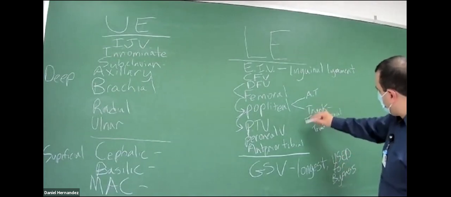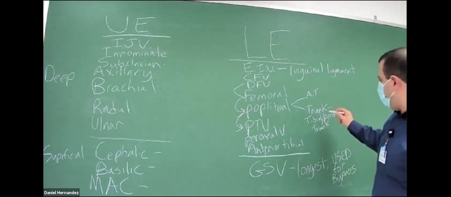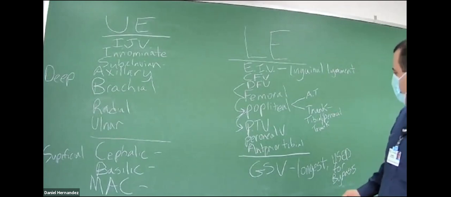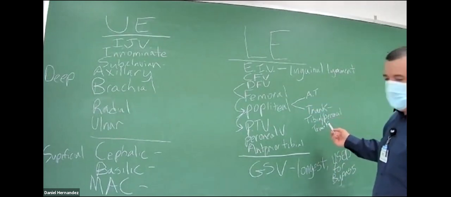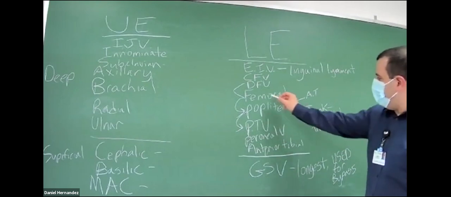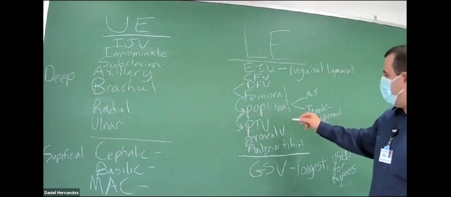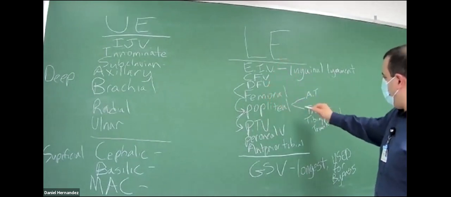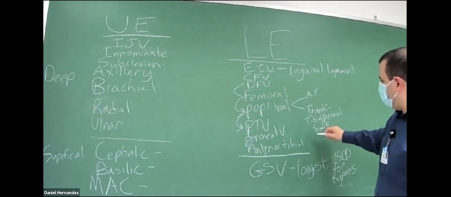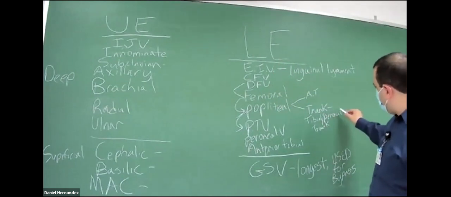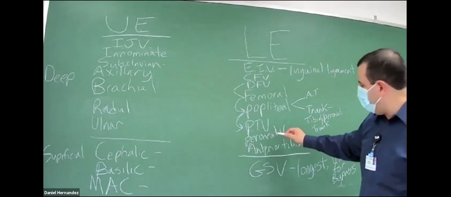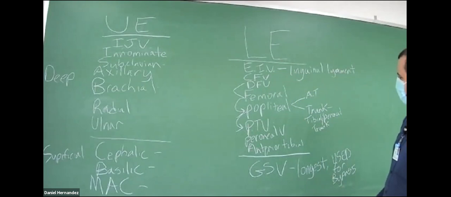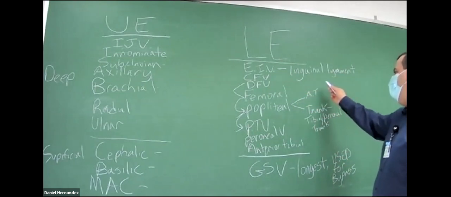So it's this tibial peroneal trunk. I think in some places they have their own image for this in their DVT study, where they get a compression picture of the tibial peroneal trunk. In some of my labs in my hospital, we have a dedicated popliteal image, with and without compression. Then we angle our transducer inferior a little bit more, and we look for the split into the tibial peroneal trunk. As you move down the calf, this trunk will split into your posterior tibial and peroneal veins. So behind the knee, you have this called the trifurcation.